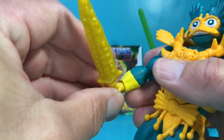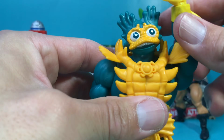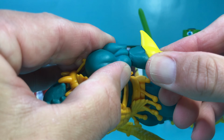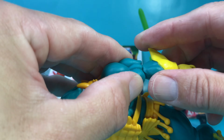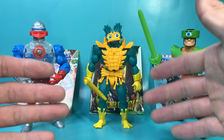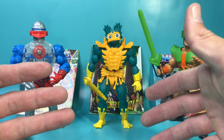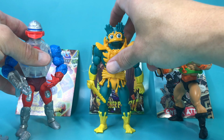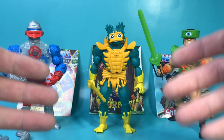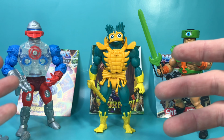This guy really disappointed me because of that lack of articulation that he's supposed to have. Let's try it one last time. No, and that's me putting a lot of pressure on it too. They both look really cool. And maybe as little small kids, I could really easily just bang them together and I'd have a lot of fun. But as an adult and I try to pose them up and whatnot, it kind of messes up. This guy, he's still cool.